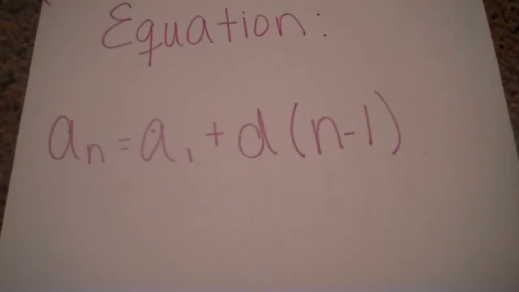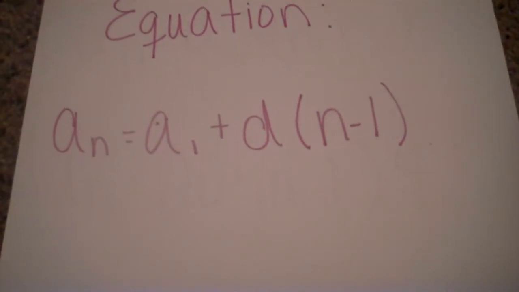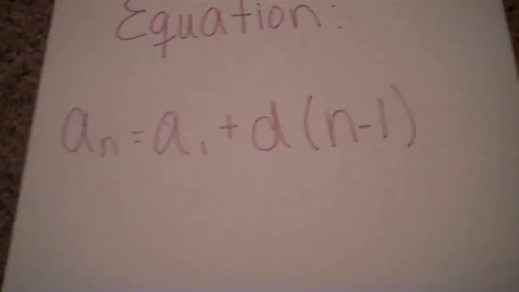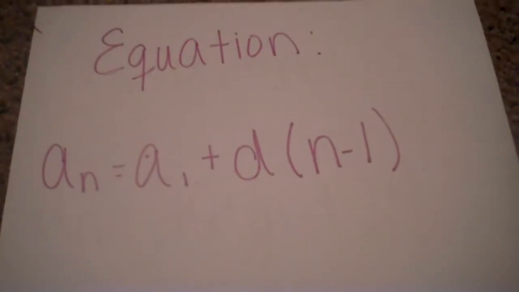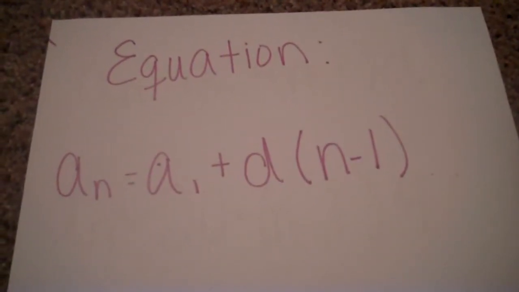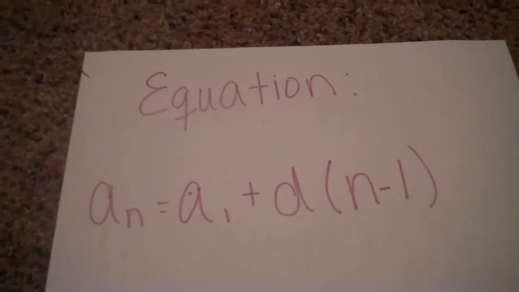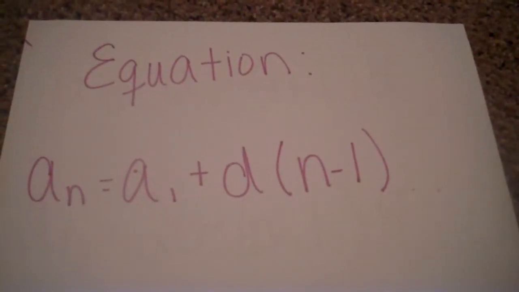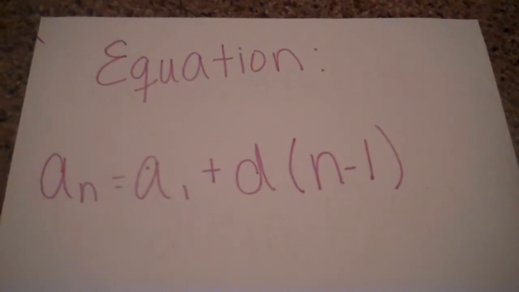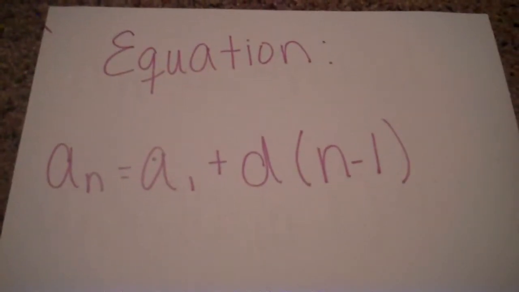So if you wanted to find the 50th term, you would just plug that in, and it has no actual value. And then a_1 would be the first term in the sequence, so it would be 20. And then d is the common difference, so that was 4. And then n is just treated like a variable in the sequence, so if you wanted to find the 12th term, you would just plug in 12 for n, so it would take on that value.